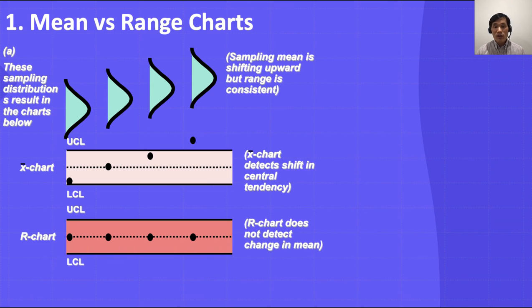These figures are the graphical explanation about mean and range chart. When the process is shifting upward, when range is consistent, you will see this kind of pattern where on the X-bar chart means are increasing like this. And on R chart, everything is in control. So R chart, the range is consistent, it's in control. However, X-bar chart is increasing like this and going out of the bounds.